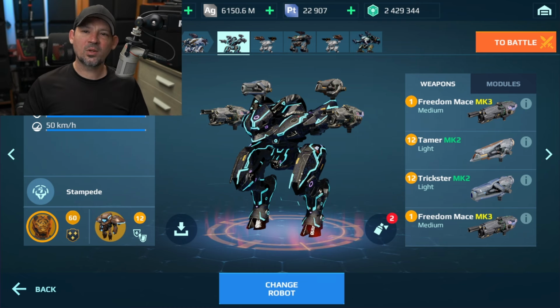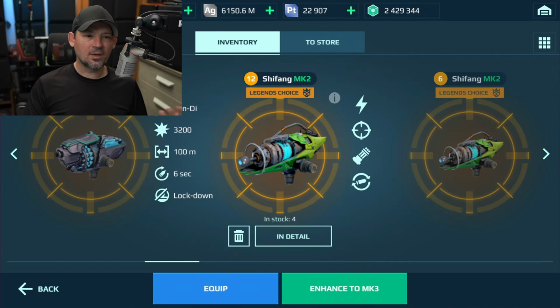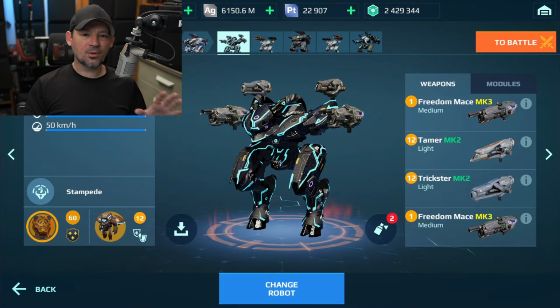When it comes to the weapons, pretty much anything that does big damage up close is going to work really well. Blast shotguns are good. The best thing you can have is the electric weapons. So if you have the Shafang type of weapons, throw those on there. Those are going to be your best bet. But if you don't have those, just throw something on there that does good damage up close and you'll be fine.